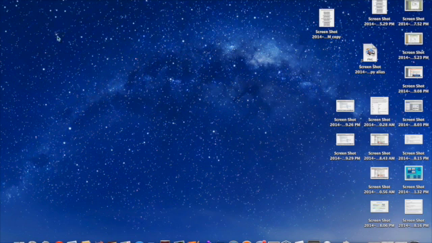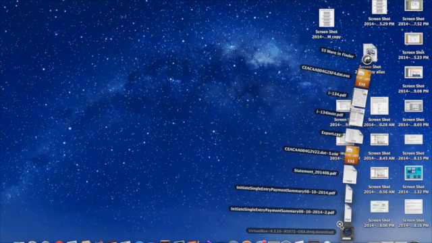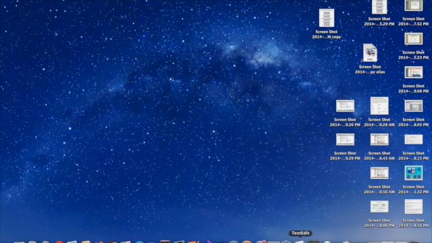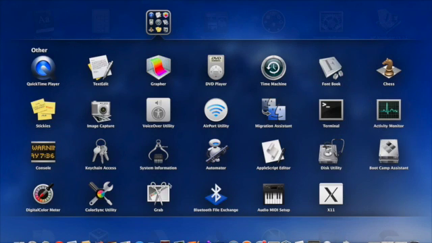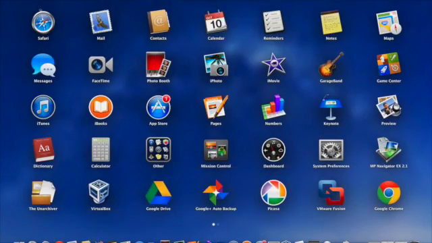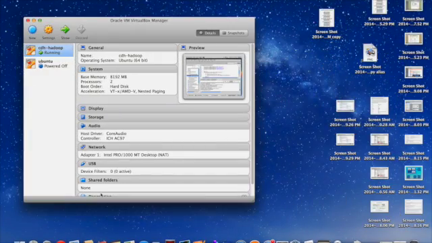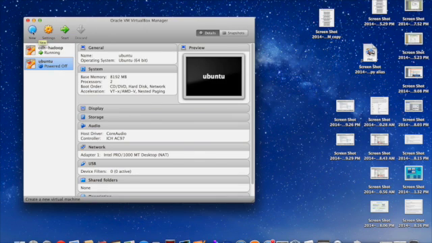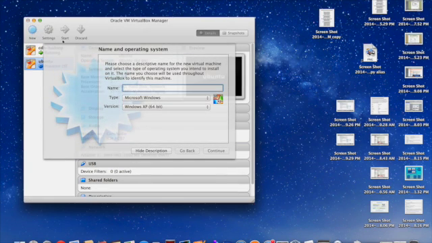Once you install the Oracle virtual machine, because I have already installed it on my machine, I'm just going to ignore the current download of this Oracle VM on my laptop, and I will proceed. Once you install the Oracle VM, it will come into your application folders. Just click on that, and as you can see, I have already installed a couple of Linux systems because I was practicing before, preparing for this video.